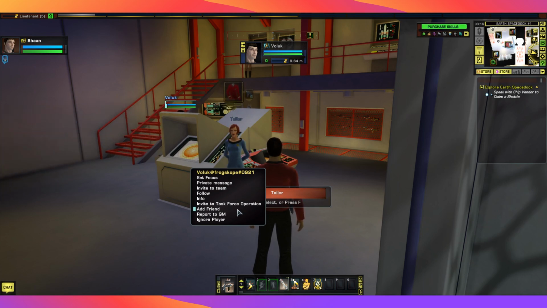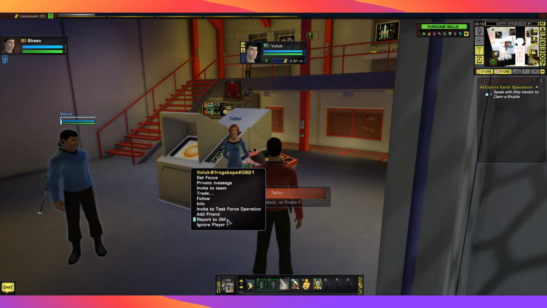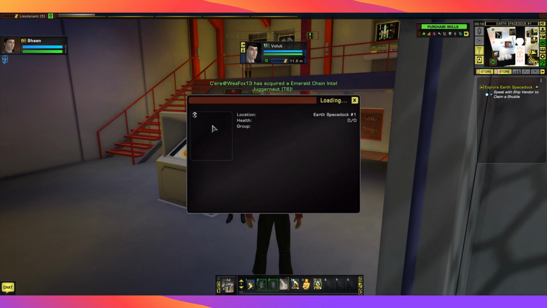If they are not playing the game in a friendly manner to which we find offensive, we can report them to the games master. Not worth the hassle, to be honest. Just enjoy your game. Don't get offended or upset. If you are, just click on ignore and you'll never see them again. Info will tell us what his level is and things about him.